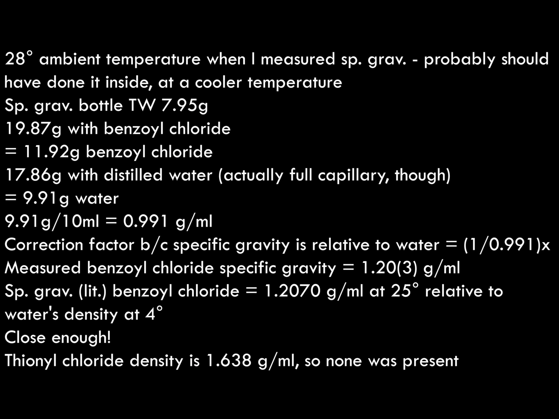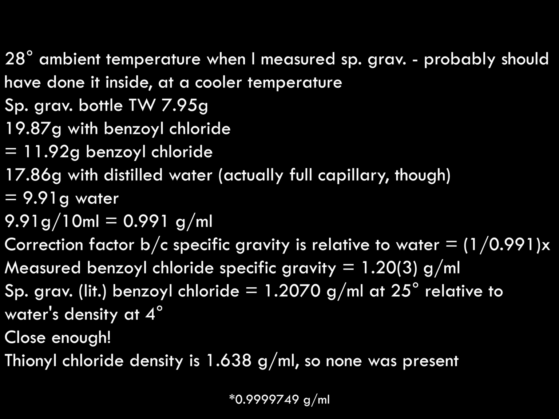So here's the breakdown of everything. Pause it if you want. I'm just going to say that the specific gravity, which is the density relative to water, because water's density isn't technically 1.000, it's like 0.99 something, depending on what temperature it is. Most sources use 4 degrees as the temperature that water is most dense, and it's like 0.999 something.